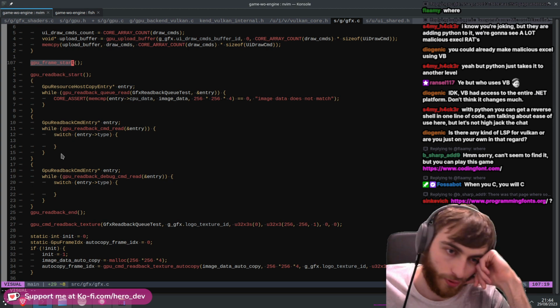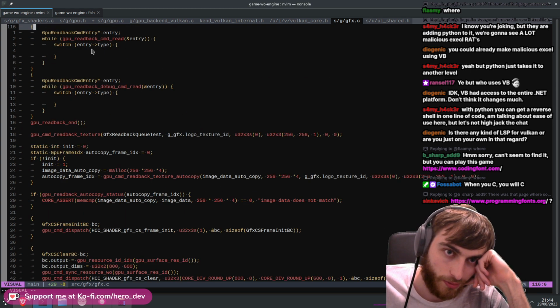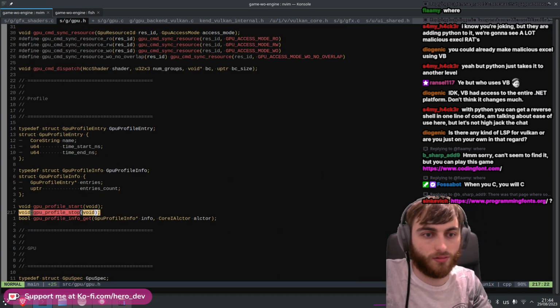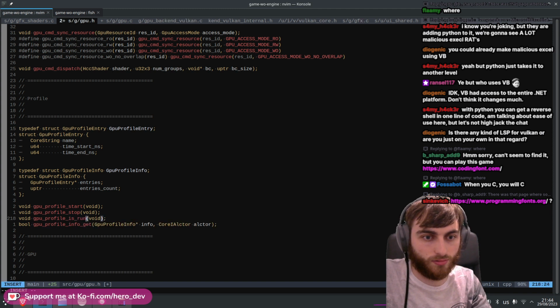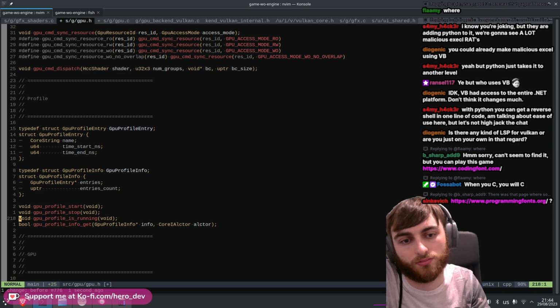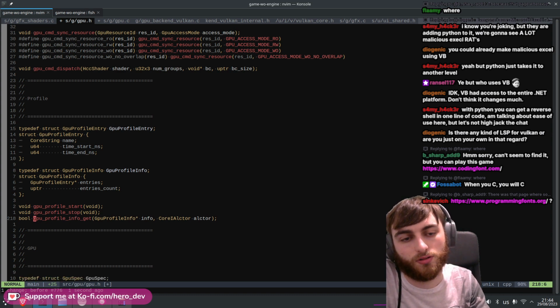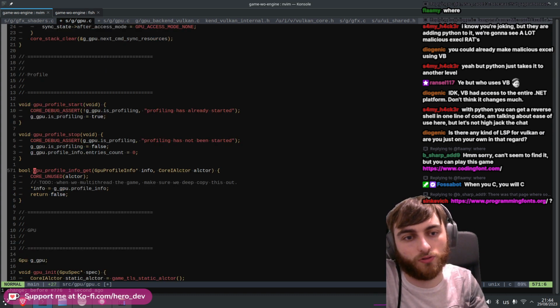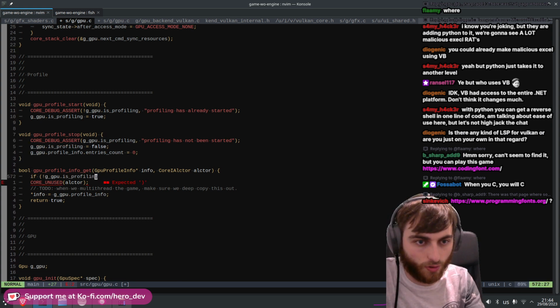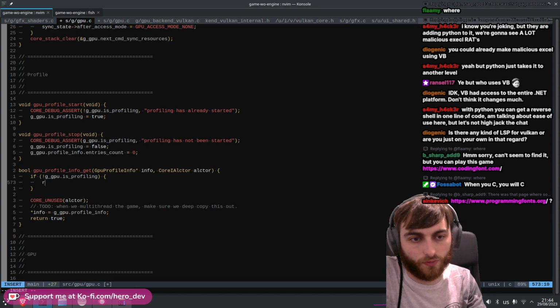So in terms of profiling, I guess we're just gonna start it. We might want another Boolean to say is running. But maybe equally you could just do a get, and the get will just like say if not is profiling, we just return false.